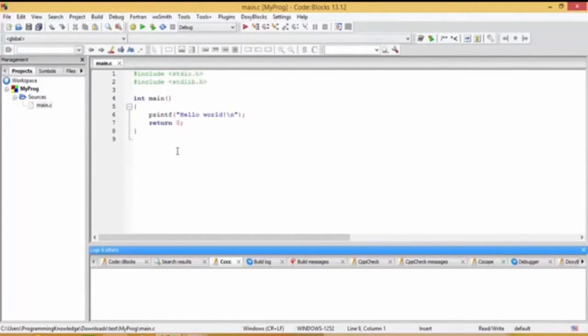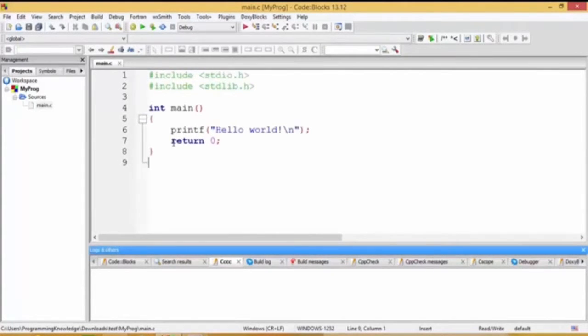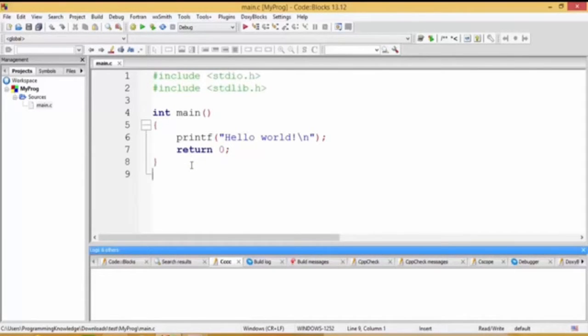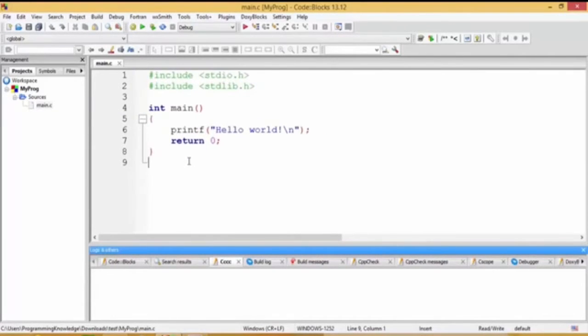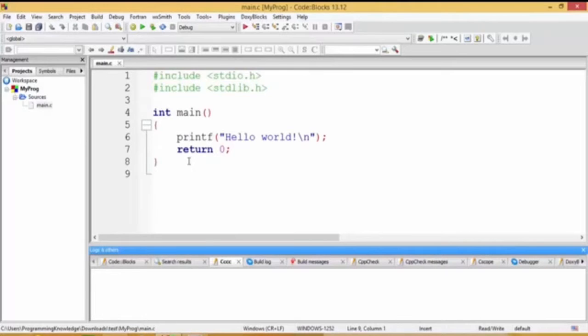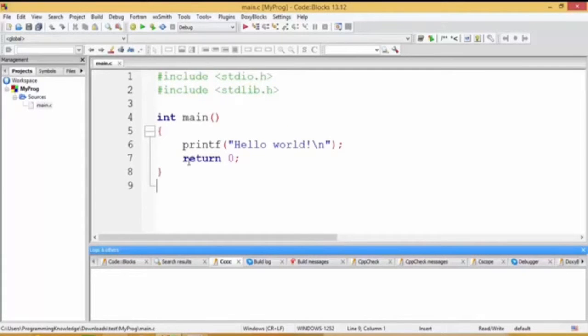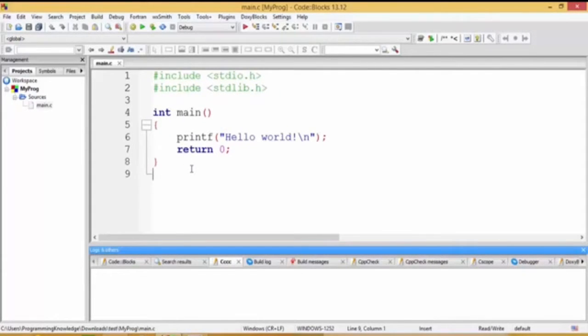Now you can press Ctrl and scroll your mouse to make your code font size bigger or smaller. So in order to make it bigger, just press Ctrl and scroll your mouse. Okay, so I'm making it a little bit larger so that you can see. This is the basic structure of the program, and it's called the hello world program. It's automatically created by Code::Blocks for us.